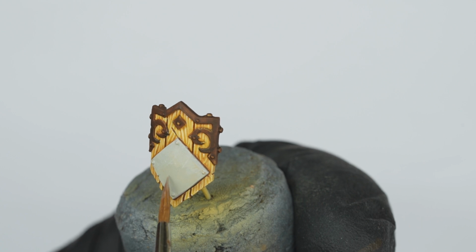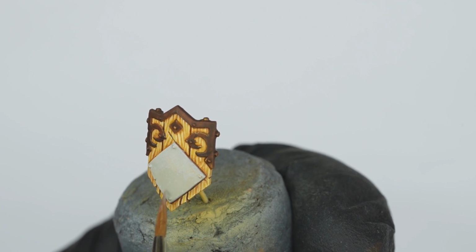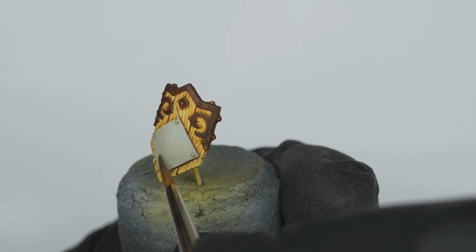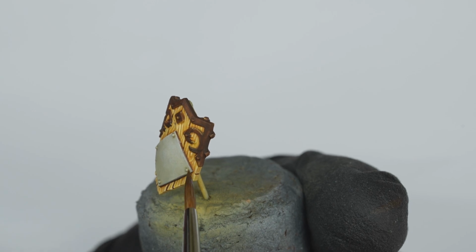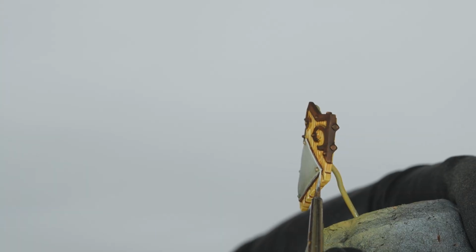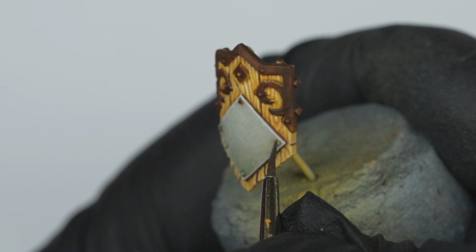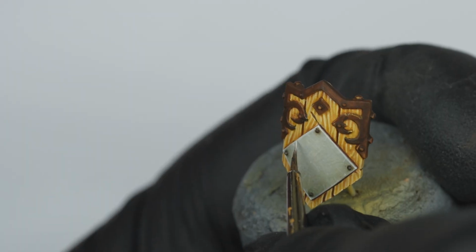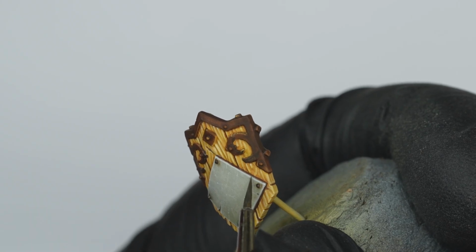To help blend this shading in and add some subtle texture to the shield, I thinned down the base mix and applied some scratches and chips to the shaded area. Before going on to add some deeper shading and dirt around the rivets with some thinned down Agrax Earthshade. Finally, I added a nice sharp white highlight around all of the edges of the shield. Before going on to pick out the rivets using Rhinox Hide. I also added a few brighter scratches around the edge of the shield, and carefully picked out within a few of them using some Rhinox Hide to add some variation and depth to the scratches.